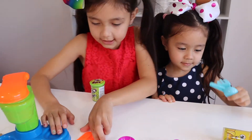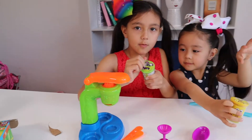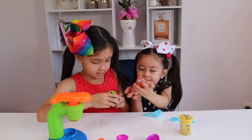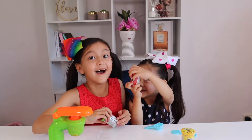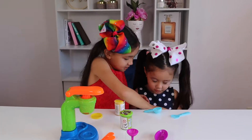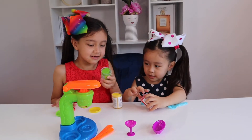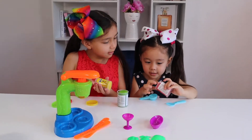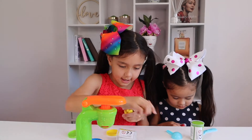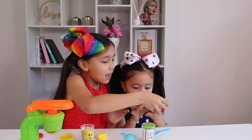So we'll put these right here. We're going to open the Play-Dohs now. Let's open up all the Play-Dohs and make some sundaes! I want yellow — it's so cool. I'm going to use yellow. Do you want to use yellow? I got the whole thing. I want to use two colors, so I'm going to put some back here. I'm going to use this one.